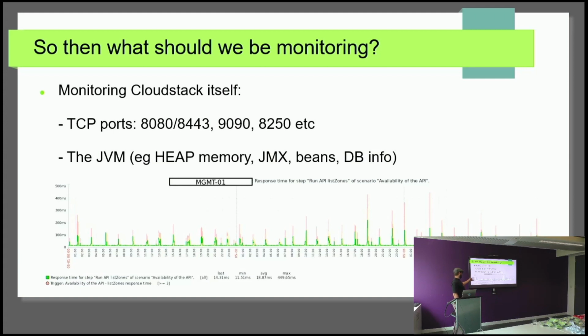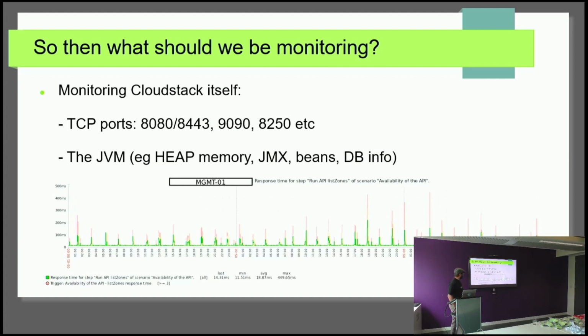And there's an example here, probably can't be seen from too afar. It just does list zones, and if it takes more than 3 seconds, it will trigger an alert. Of course, it also keeps track of all the values that it had in time.